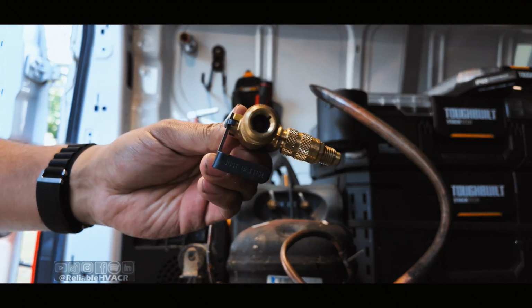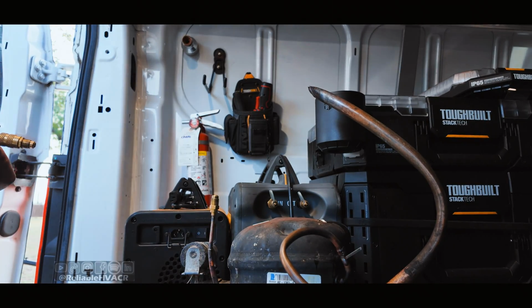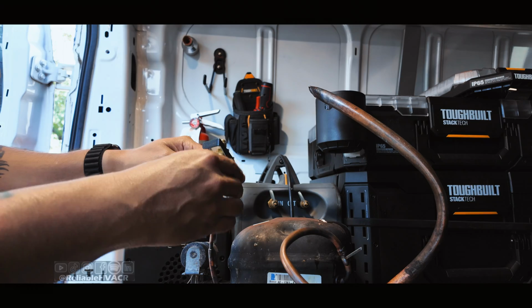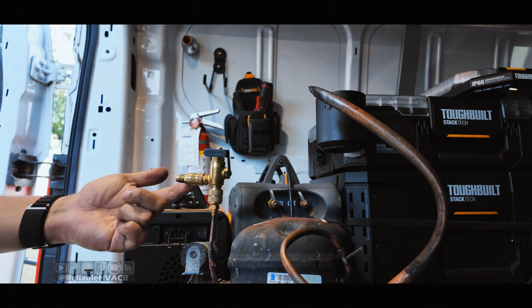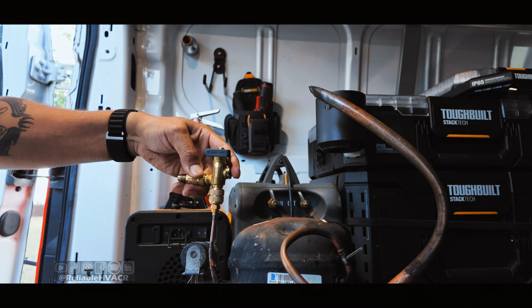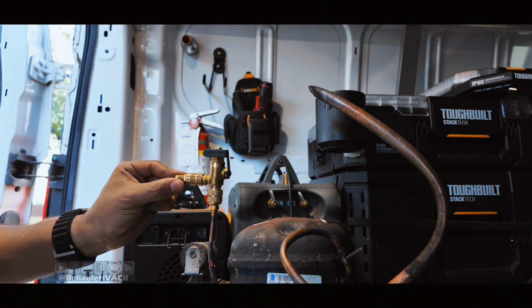The next one we have up is JB Industries. I don't know if I can show it there, but they have a unique one. It's marked on the side, open, closed. The lever's a little different. It's a little bit sleeker. You might have issues with it, but I got it on there. We have a Schrader here anyway, but this is a sliding port. Slide it in to open, I believe. Yeah.